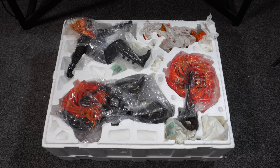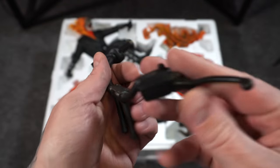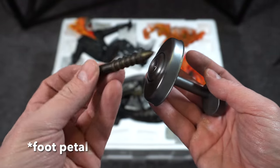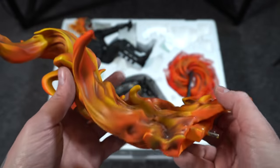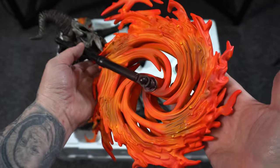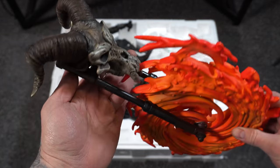Let's remove the plastic and paper and get a good look at these pieces. That orange is so vibrant — already getting excited. First let's take out some of the smaller pieces: we have the handlebars, which go into the bike, then his left hand, then those motor pieces I mentioned. Then we have some of the flames — more of a dull orange, but I always love the flames on this statue. And here's one of the most important pieces: the front wheel. Love the movement, love the sculpt, the vibrant orange looks amazing, and that skull on the front looks great.